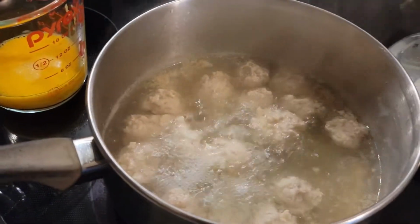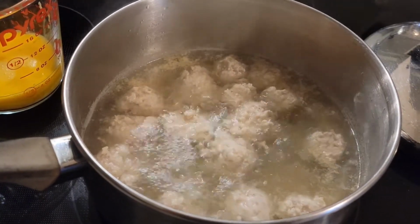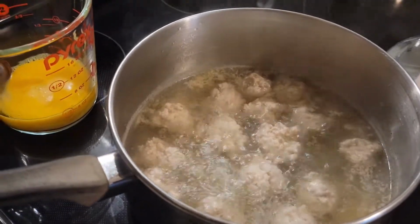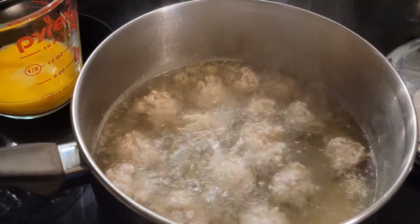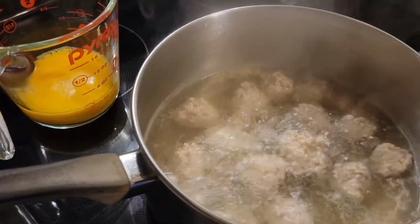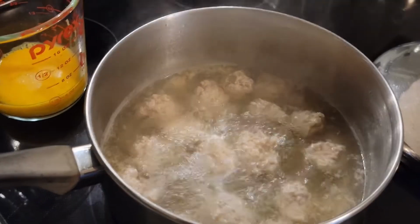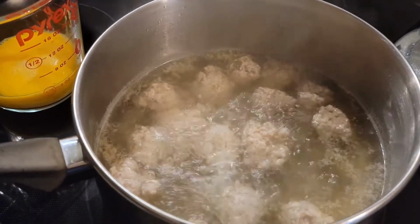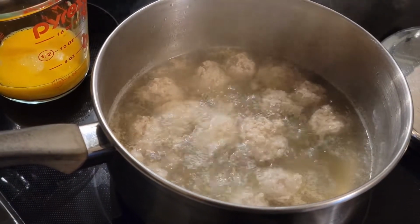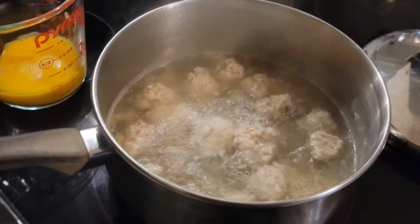This is really good. I first saw this recipe on Steak and Butter Gal's channel, and she made it with just plain water and ground beef. It just looked amazing, so I thought I would make some today for me and see what it was like. Since I had the ground chicken already in my refrigerator, I just used that and some homemade chicken broth. So you could really mix and match. You could use even ground pork if you wanted to.